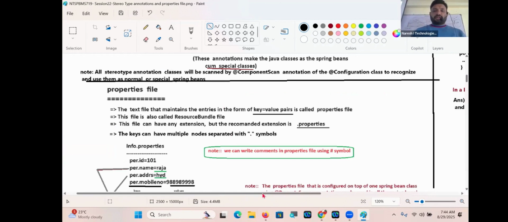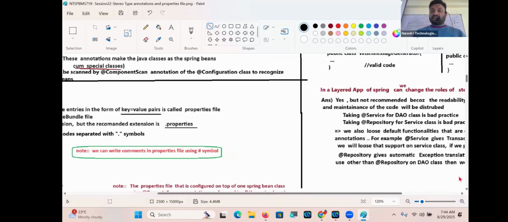That's why it is better to use the right annotation for the right purpose.